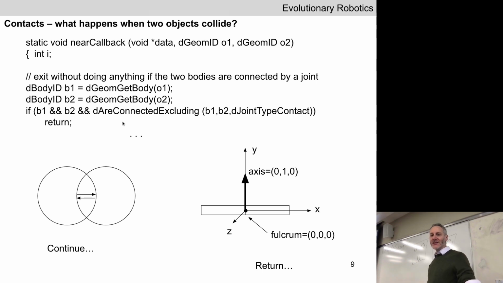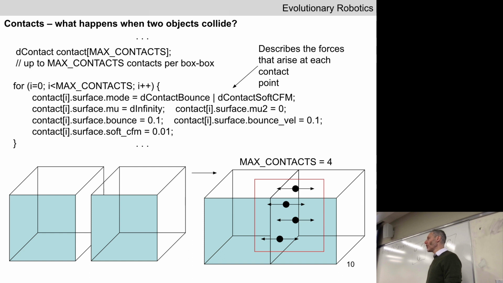First thing it does is check to see whether pairs of objects that have hit one another are supposed to be in contact with one another or not. If they're connected by a joint, ignore that collision event. If they are not attached with a joint, the physical simulation is going to have to try and resolve that collision. The way in which different physics engines resolve collisions is different. We're really getting down into the engine room of physics engines now. So I'm going to just give you the basic intuition for how this works. And again, you can ignore the code, but for those of you that are really interested in physics engines, you can dig into the code a little bit to see how this works.